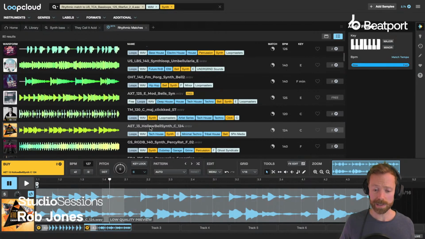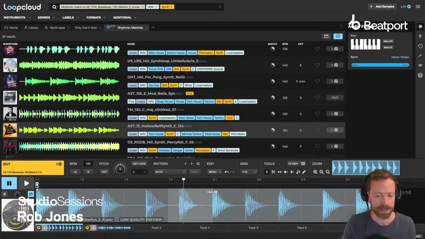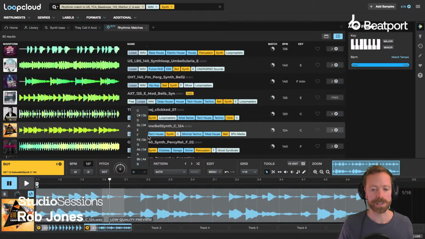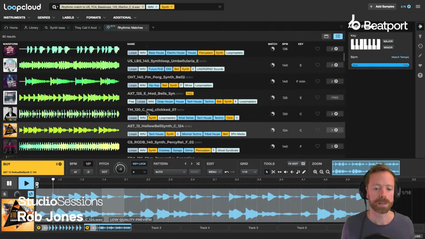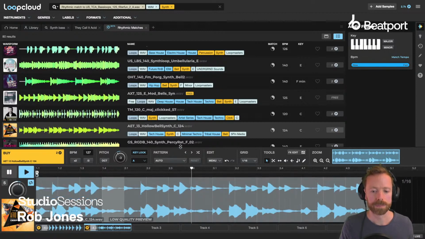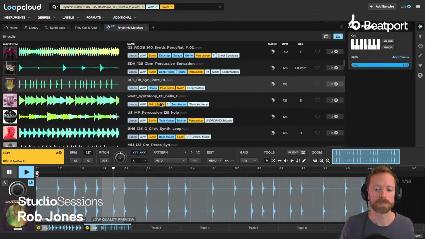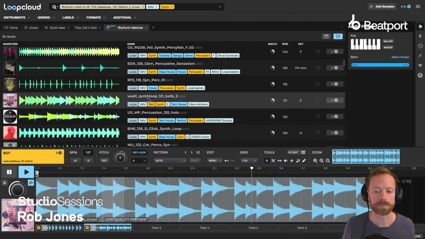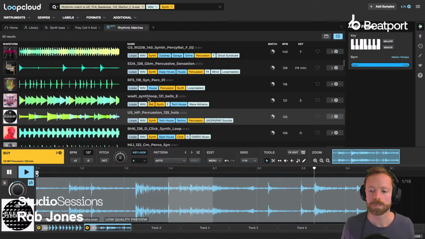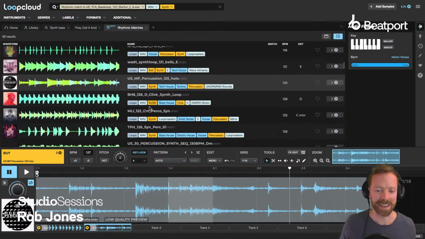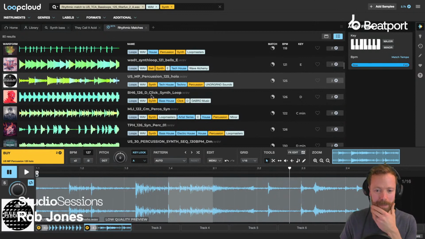Also, if we're getting into melodic sounds, then we're probably going to be wanting to repitch stuff. So this bass loop is in A, so we should set this to A as well, key lock it, and then it will repitch the different sounds here if it needs to. That's really nice. Kind of makes it a little bit wonkier, but I think you probably get the idea.